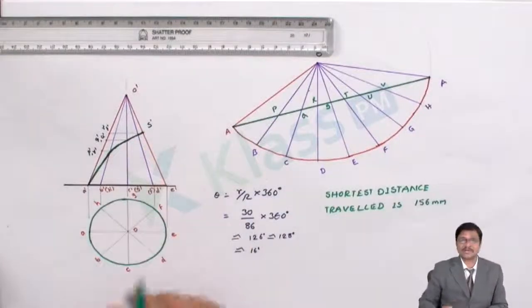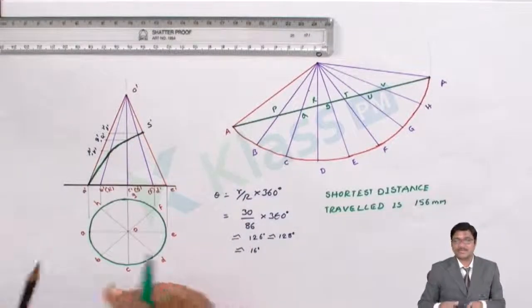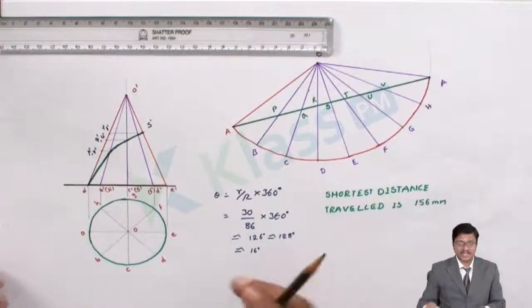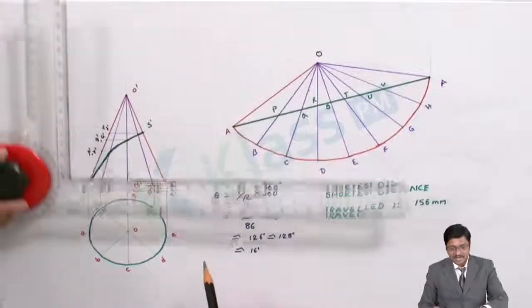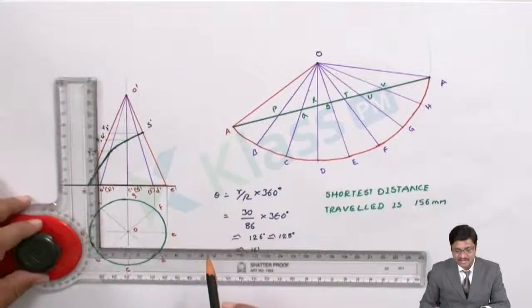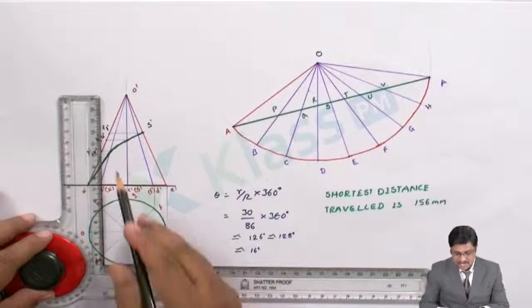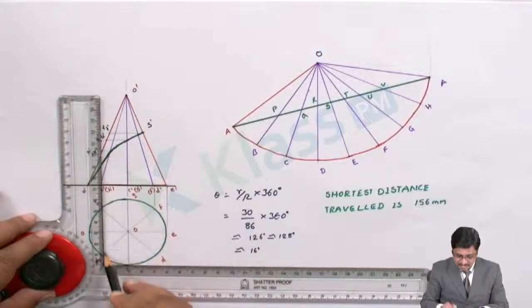The same thing you have to show on the top view also. For that, the front view and top view are always on the same line. Based on that concept, every point has to be transferred back. So P and V have to be transferred onto the respective points.